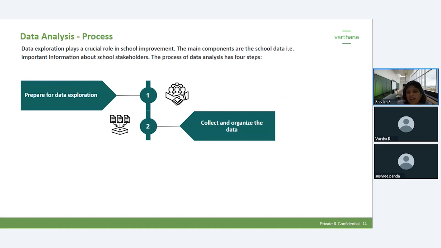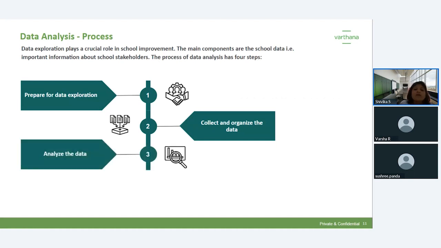Now I'll start collecting the data. I may collect the previous year's data and compare it with this year's data, or I can have a fresh set of data and see what the pass percentage of 10th standard is. Organizing the data is important: cleaning and sorting the data so it's easy to read. We'll go to that. Then comes effective analysis of the data, so that you are able to bring out some insights from the data.